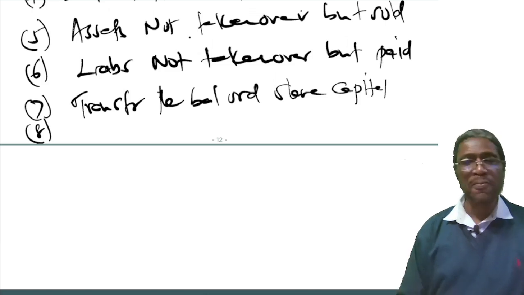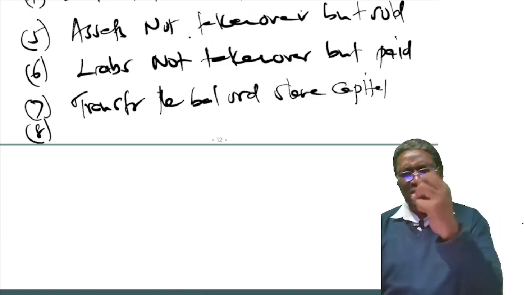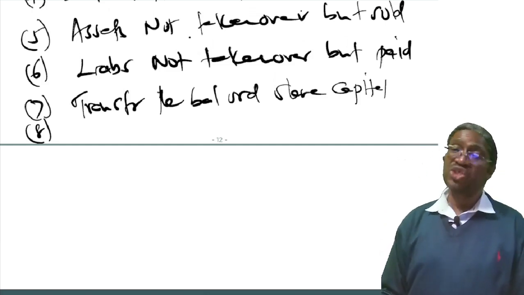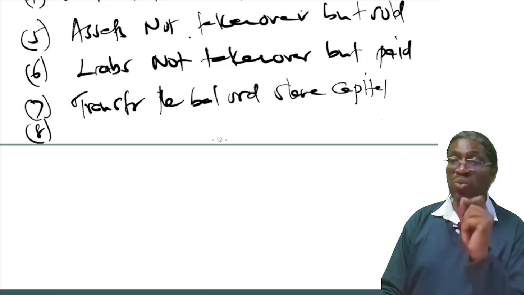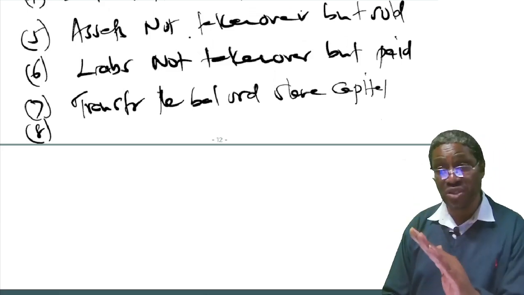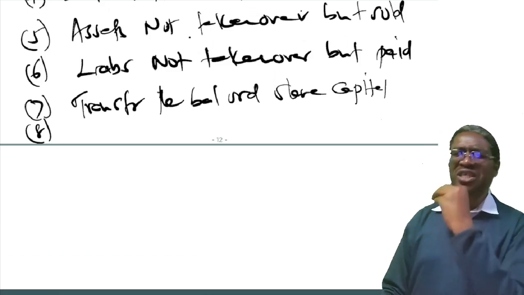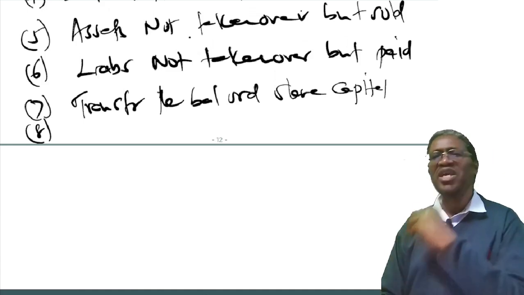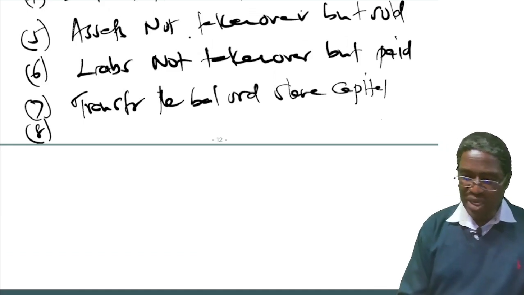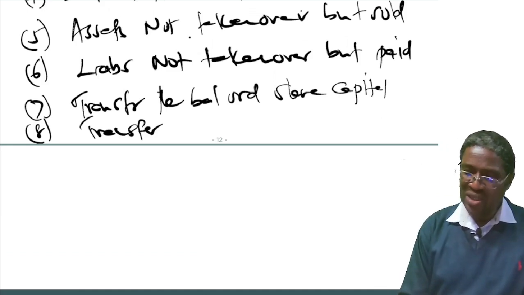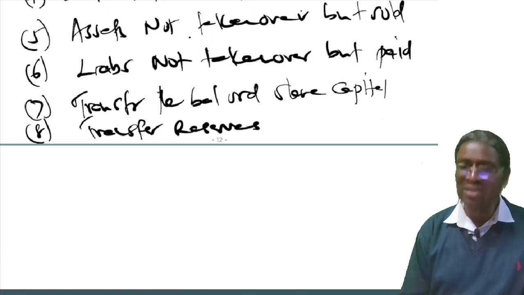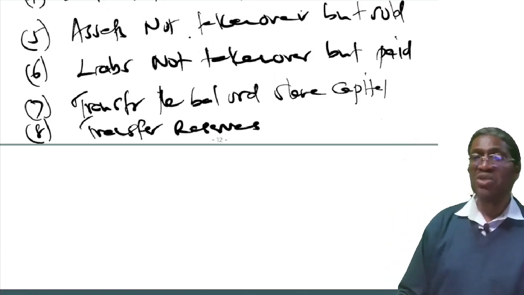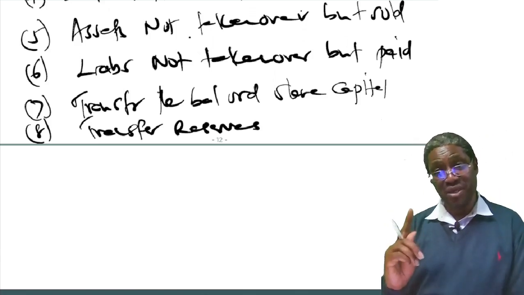I've told you, listen, there are several things that as a company we owe to our ordinary shareholders. Other than share capital, we owe them reserves, whichever form of reserve, whether share premium, general reserve, revaluation reserve, retained profit, whether positive reserve or negative reserve, it belongs to them. So our step number 8 says transfer reserves to the ordinary shareholders members.